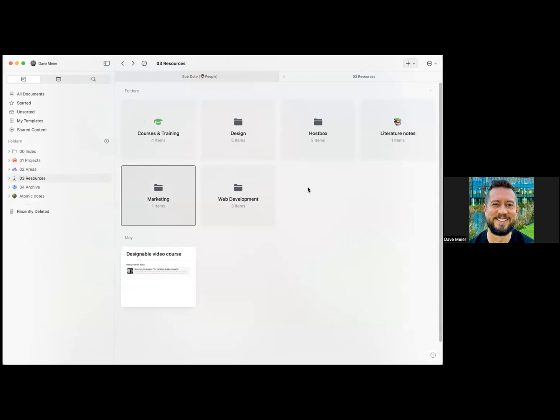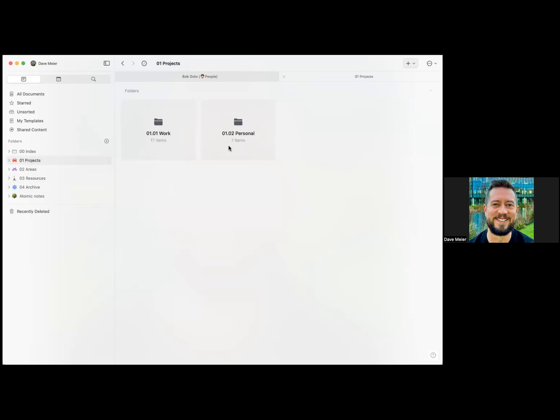What I look at as an archive is cold storage, and for projects, I need the information now. But at the end of a project, I may review it and say, I will take some of these things and they will go into areas now, because I've created some standards for myself. These are useful, so I will put those into resources, and everything else for the project will go into the archive. That's more the filing cabinet, let's forget about that sort of stuff. It makes it more digestible and actionable. This is what I'm working on right now, and I can pull all the information. When it's finished, it eventually goes to archives, but I don't want that information to be wasted.